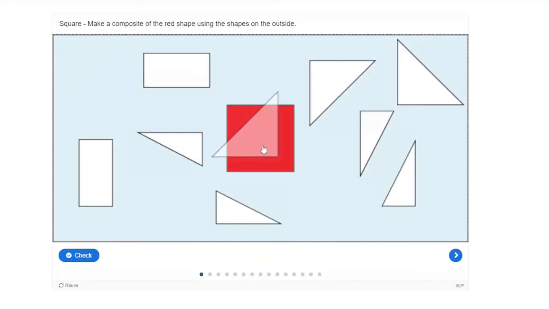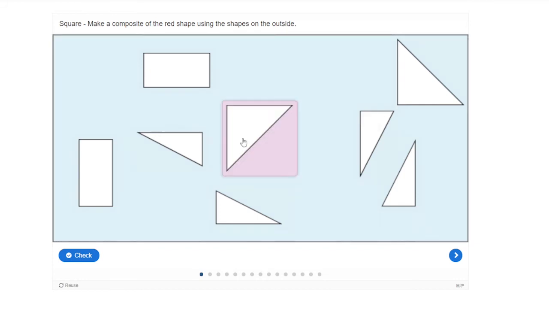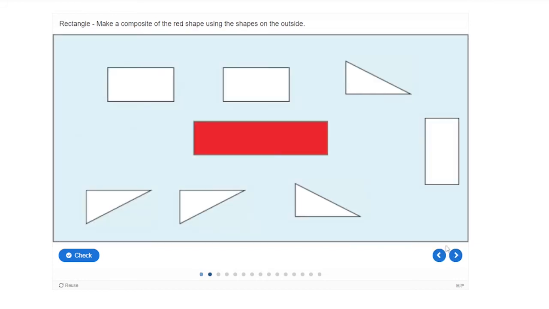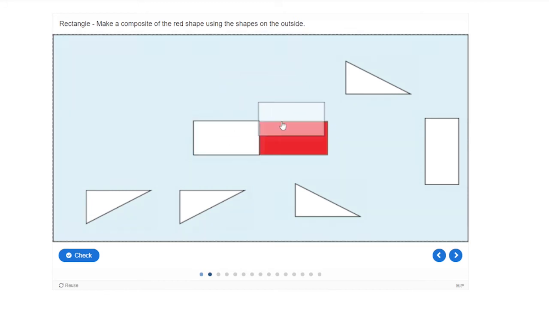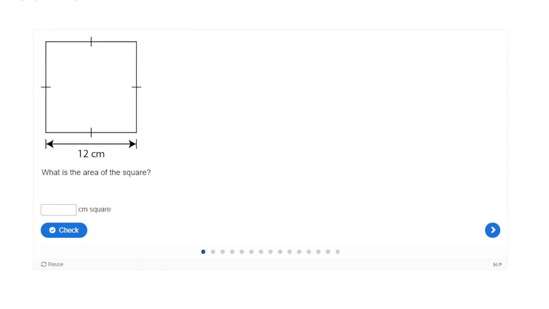Students can be given two related online exercises that test the students' visual skills in seeing shapes within composite shapes. The first exercise is to move squares and rectangles into a composite shape, and the next exercise is to find the area of the composite shapes with the measurements given.